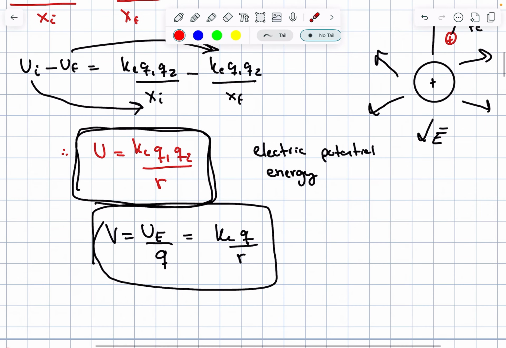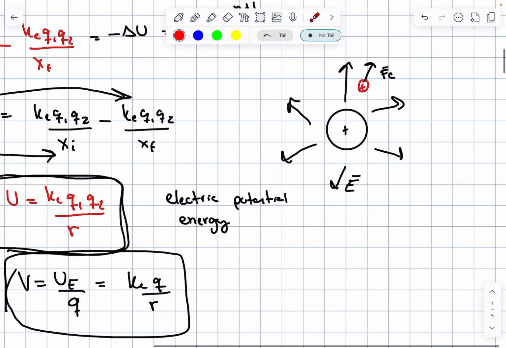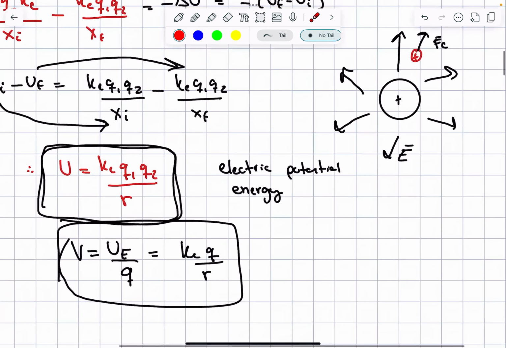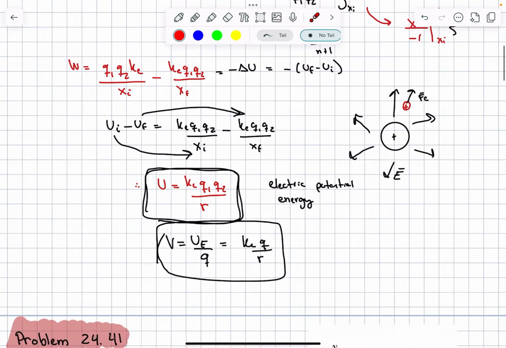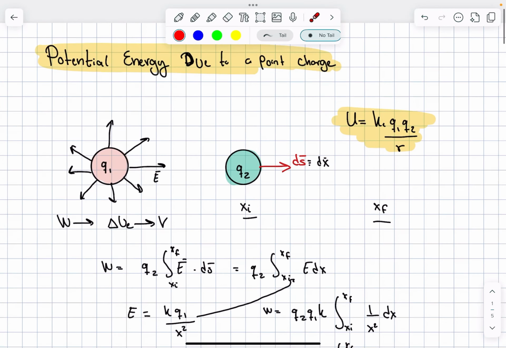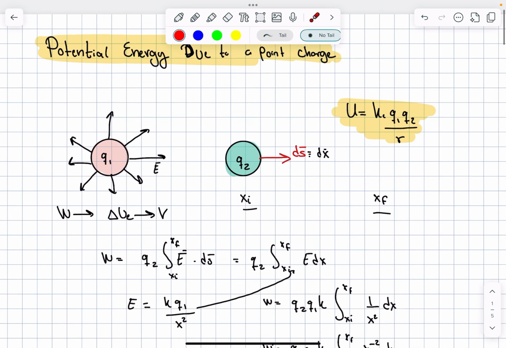It's the same thing here, where V, the electric potential field, which is a scalar field, is independent of there being any additional charges. So it's for an arbitrary distance r, right? Where Q here is just the source. On the other hand, we have the U, which literally depends on there being two charges, just like F depended on there being some source and then something feeling the effects of that source. Okay? In the next video, I'm going to go over a problem that deals with the potential energy due to a point charge.